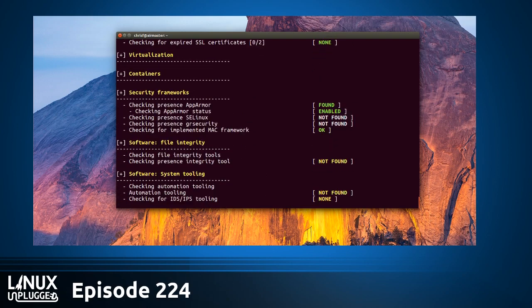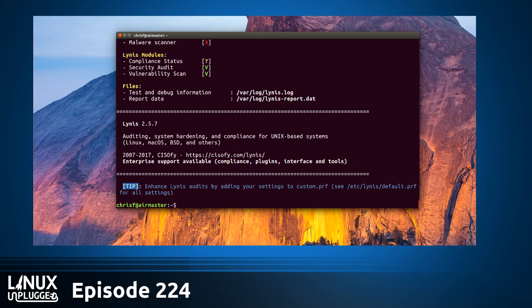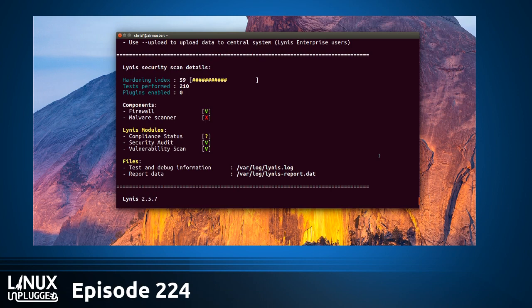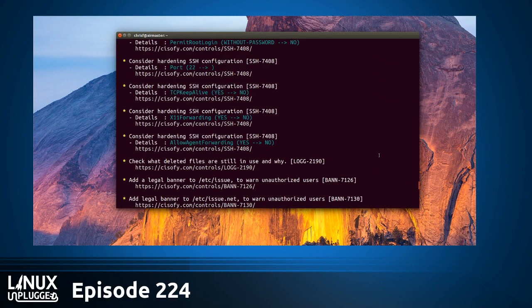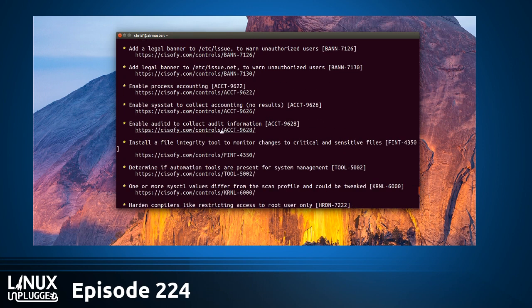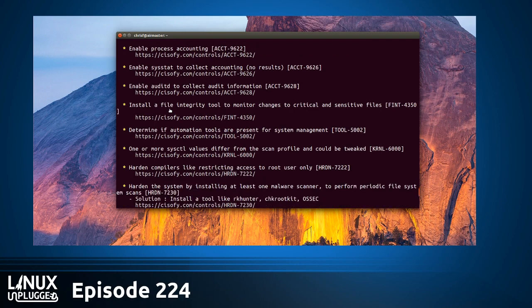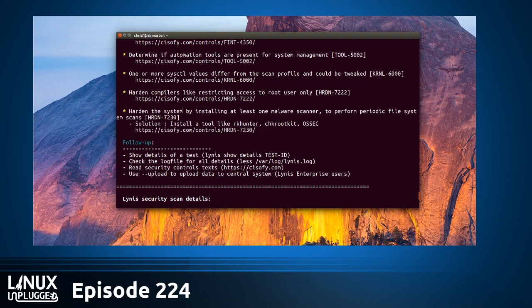But right now, Lynis will take anywhere from a minute; it took about 25 to 30 seconds to run here on my system. And now I can get a report here in my browser. So I got a couple of dings already. Right off the top, there are some recommendations for how I could harden my SSH configuration. There are also some auditing changes I could make, and some changes to logging on my system it's recommending.